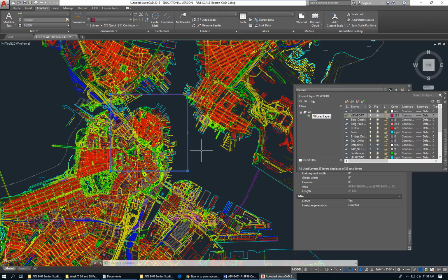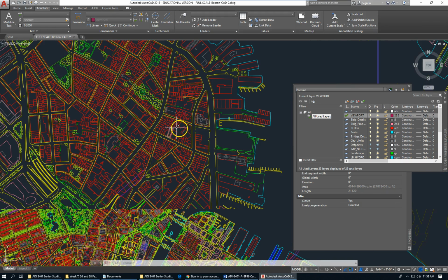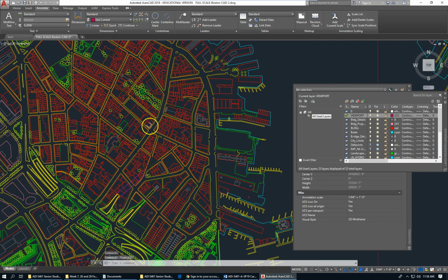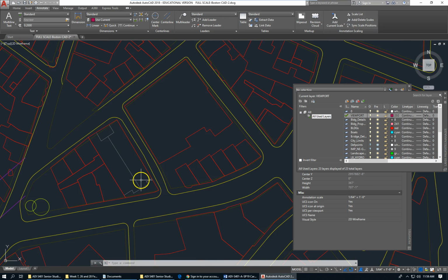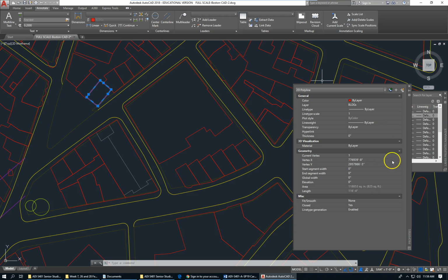You might make the viewport a little smaller. By the way, I meant to say that you should locate your building, the polyline that describes it.